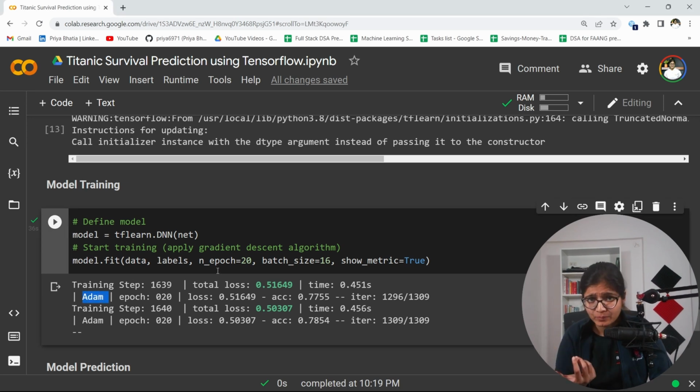Why Adam optimizer? What is Adam optimizer? All these things you should know. And I know that I haven't covered the basics of deep learning in my YouTube channel, but I am thinking that you already have explored all these things. So basically this video is for the implementation purpose, but very soon I'll try to cover the basic fundamental concepts of machine learning and deep learning as well.